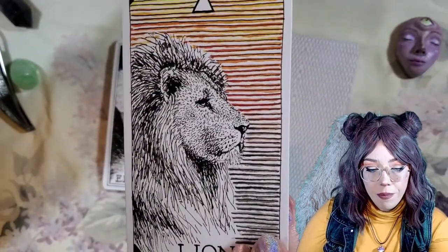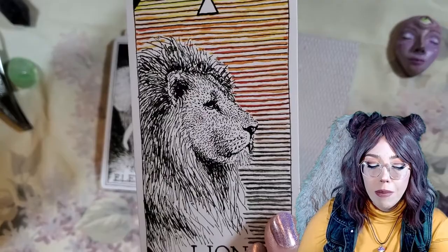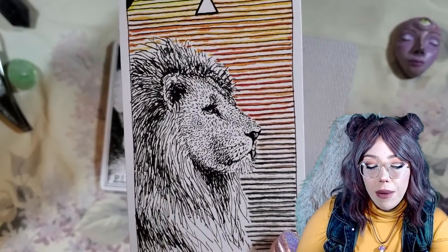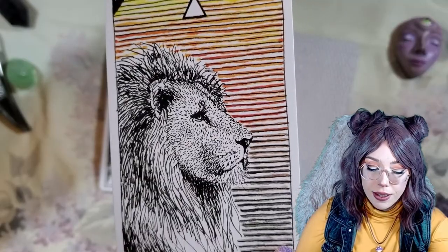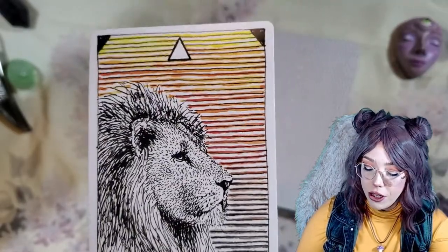Next, we have the lion, who is patient, regal, and a complete master. When they're in balance, they're the epitome of peace and strength. When they're out of balance, they're withdrawn and too serious. And to bring them into balance, you need daily meditation and friendship.